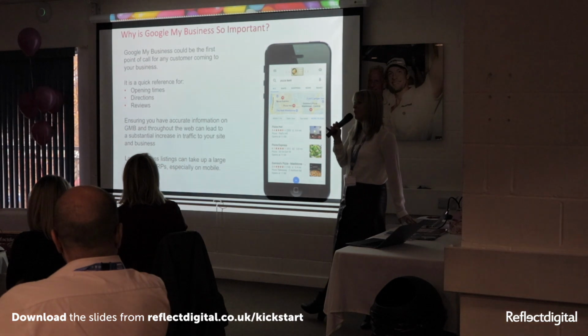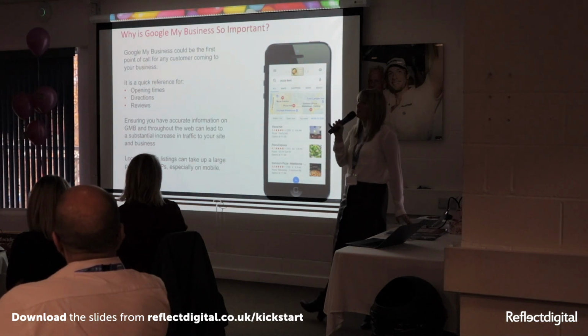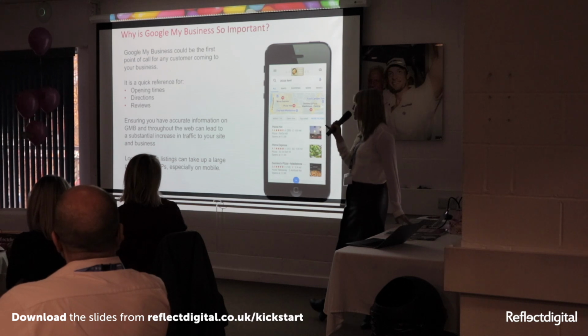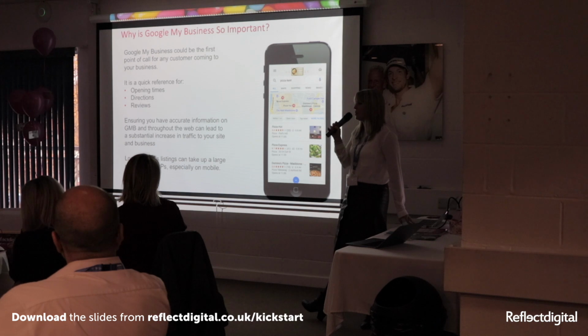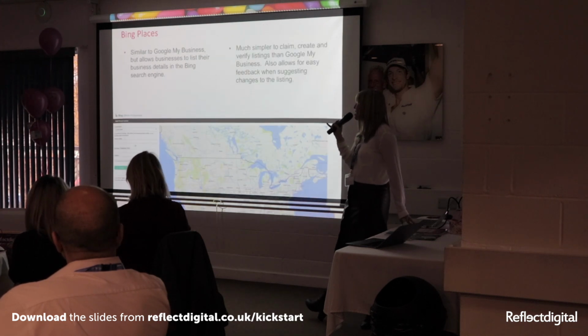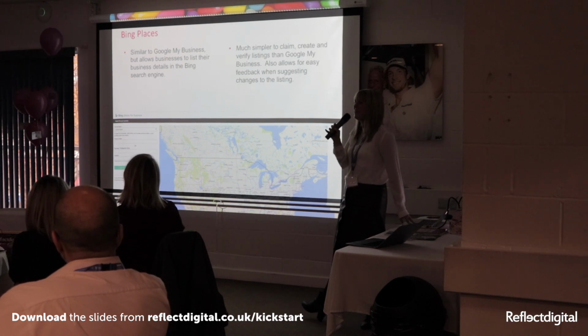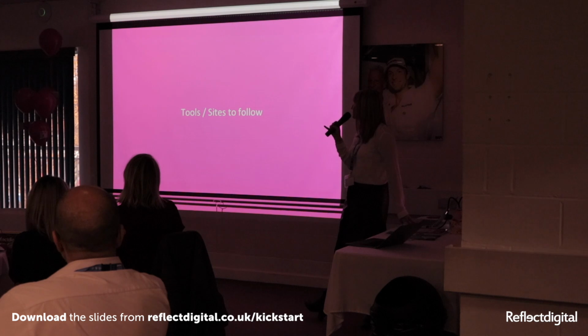Google My Business: if you're not on there properly, get your company on there, make sure you've got your opening times, directions, and encourage people to leave reviews. That's going to be really useful from an SEO point of view, because Google is trying to show those local listings. So there's more information on that there. Bing, if you fancy it, Bing Places, it's probably worth being on there though, because people are still using Bing.